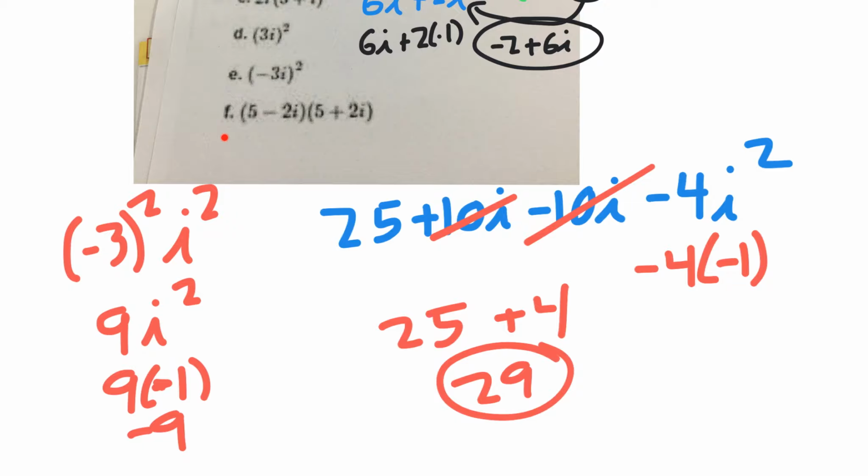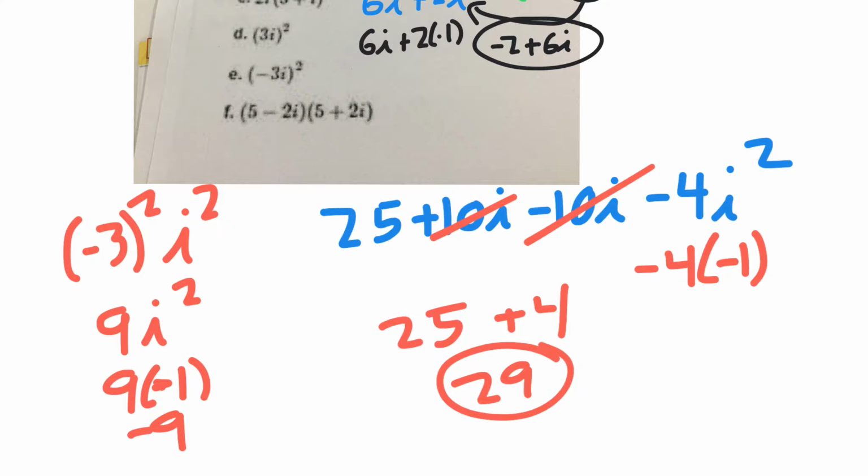So something interesting happened right there. If you look at this, think about when you factor something. What does this look like it's factored to be? Difference of perfect squares is the way that this factors. And you see when I distributed, I had 25 minus 4i squared, and the middle two terms went away.